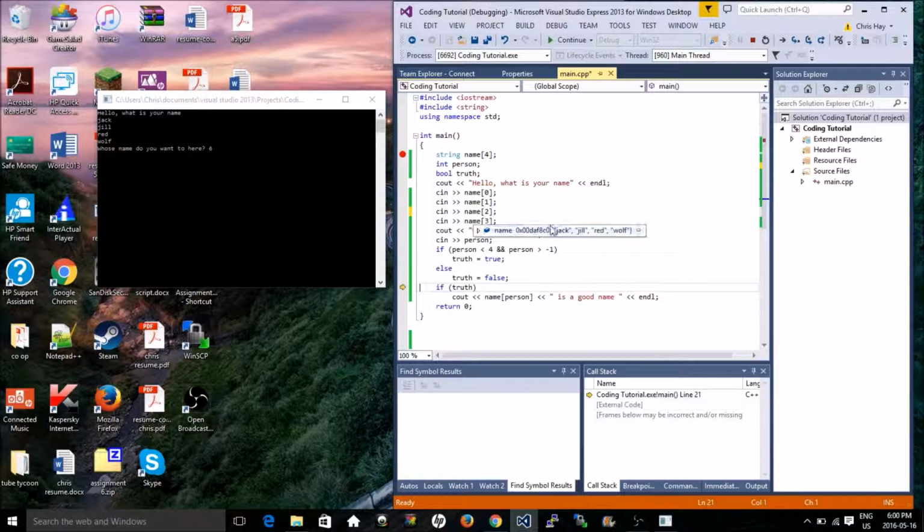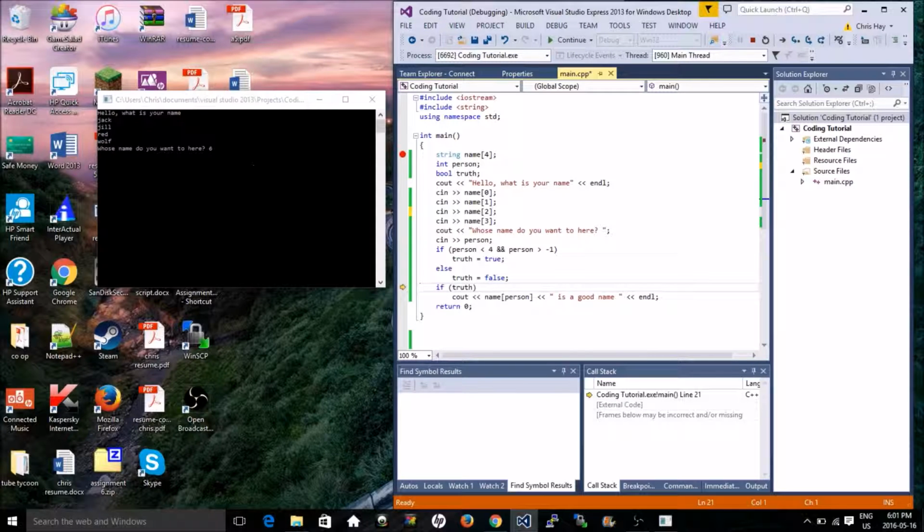Name, as you can see, Jack, Jill, Red, Wolf. If it had more people, there'd be more names in there. So this is kind of a cool thing. It helps with debugging larger projects because you can stop and check what's in everything. You don't have to use cout statements everywhere, but you can, and I have in the past.